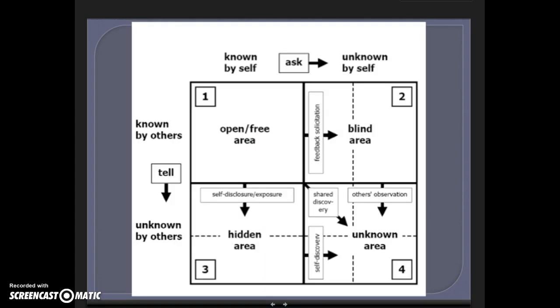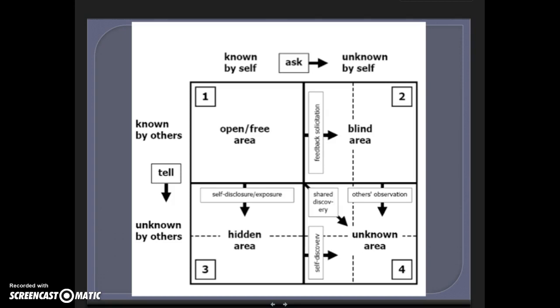So when you look at people and getting to know people, if you take these 4 quadrant areas, if you take the first quadrant area and make it bigger, that means that as it goes to the right, we ask for more feedback or solicitation so we can learn more about ourselves. And we also increase downward by disclosing more, and exposure of ourselves probably means that we trust one another a little bit more. And so as you're going down and to the right, that's kind of a shared discovery mode. So it's being with others as they observe ourselves and as we discover something new about ourselves.